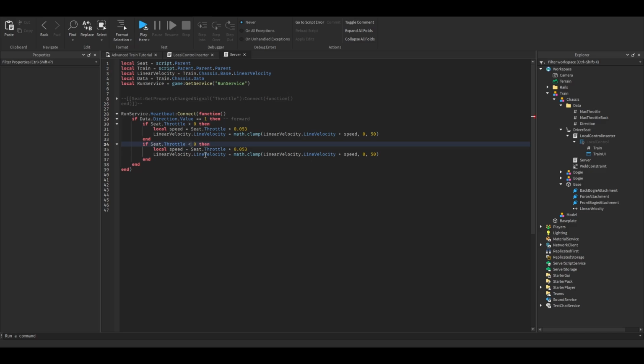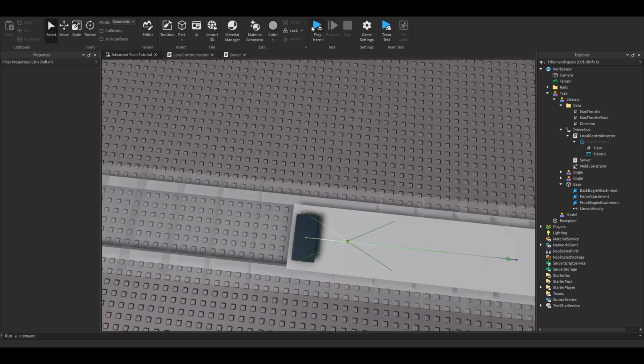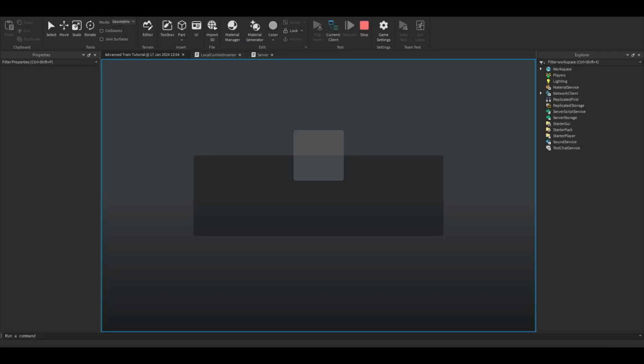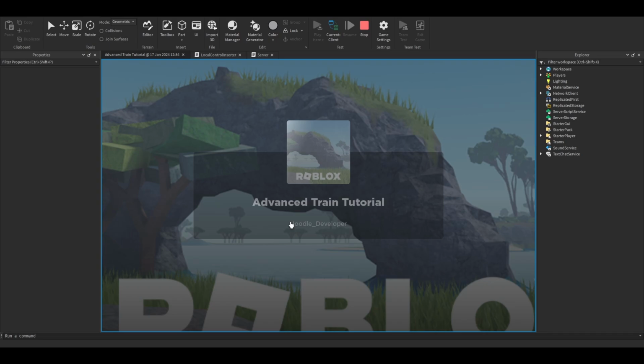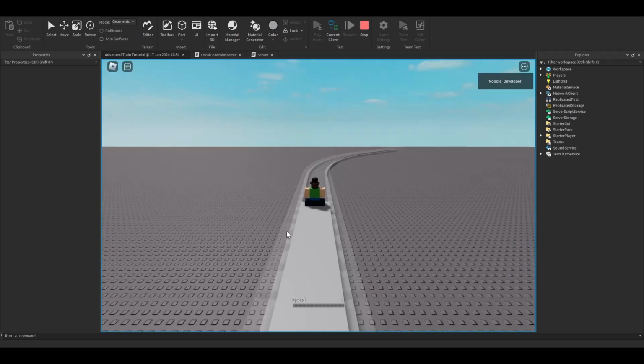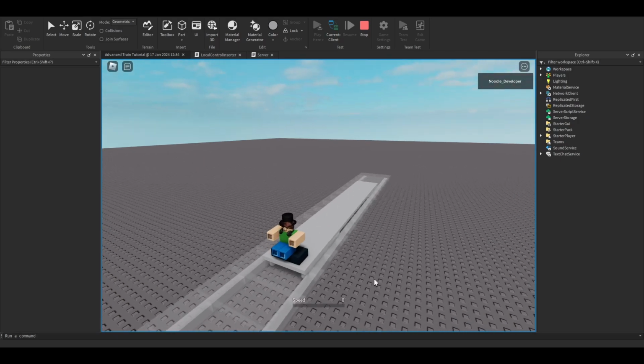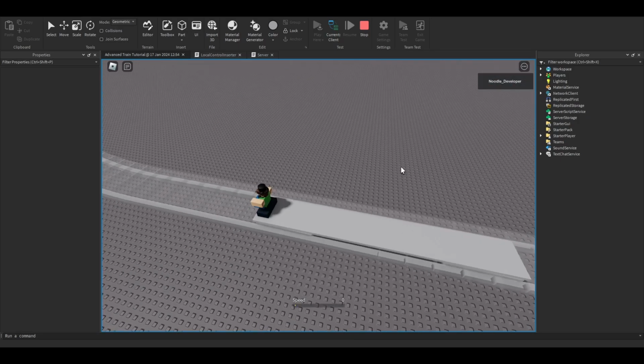Seat.throttle is less than 0. Then we can do minus. No, we can just do plus speed. And hopefully it will work. Let's see. And as you can see, we can reverse, but we cannot reverse past that point.